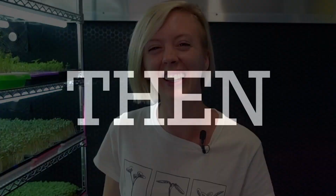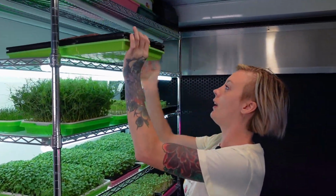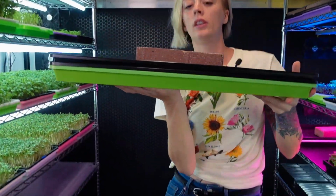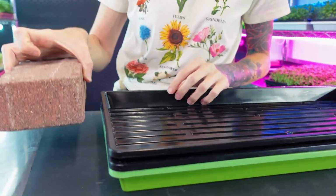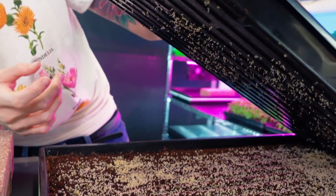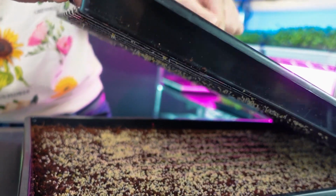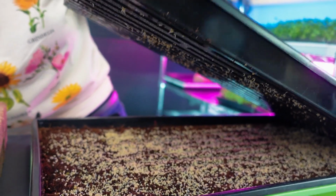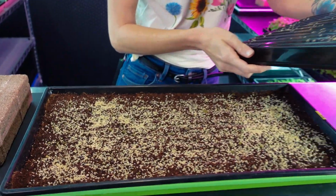Today is day 2 of our amaranth grow, so I'm going to pull it off of my shelf and we'll take a peek at where we're at. So first things first, remove the brick, and then I'm going to carefully lift this up because there are some seed hulls sticking and I don't want to get those everywhere. So we give it some little taps here. Make sure to get some of those off, and I'm just going to be very careful with what's stuck on there currently.